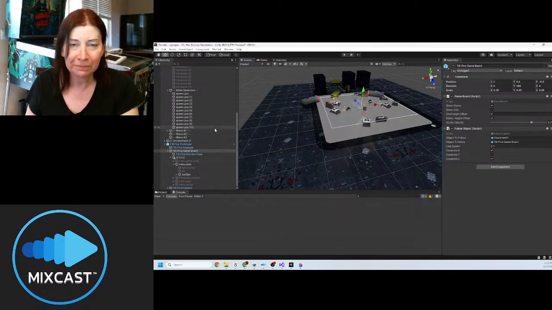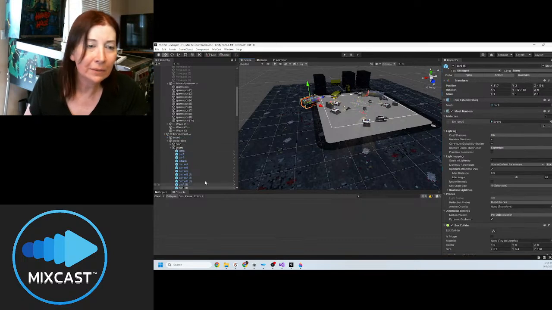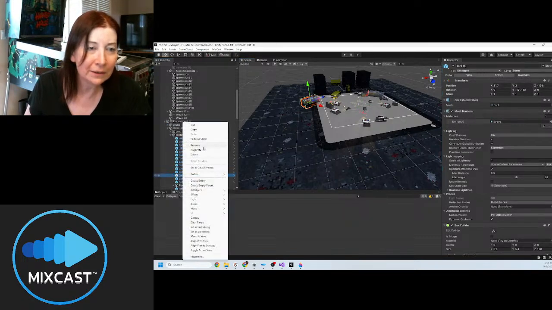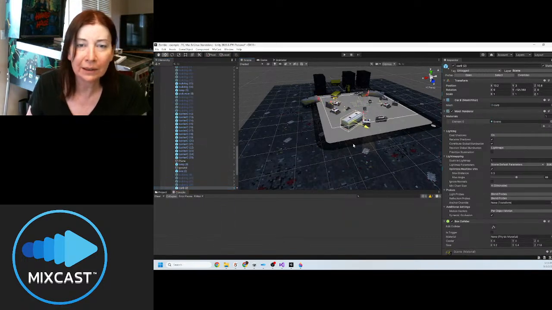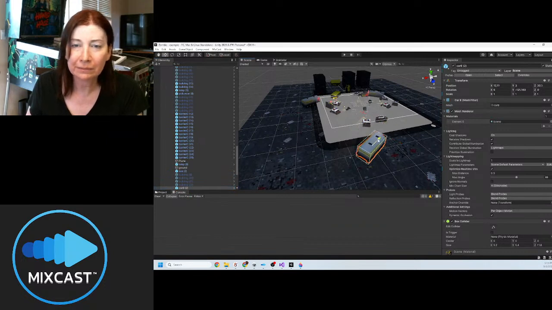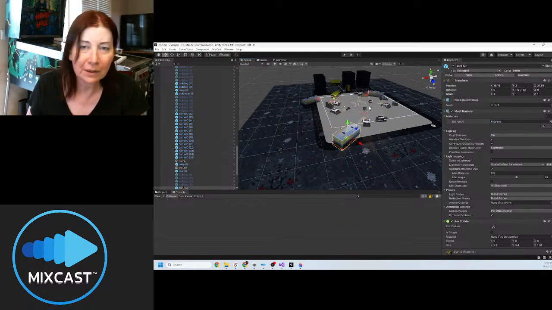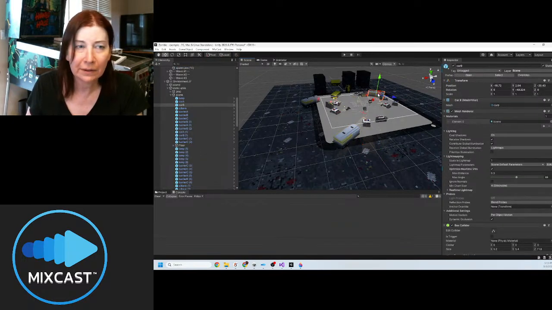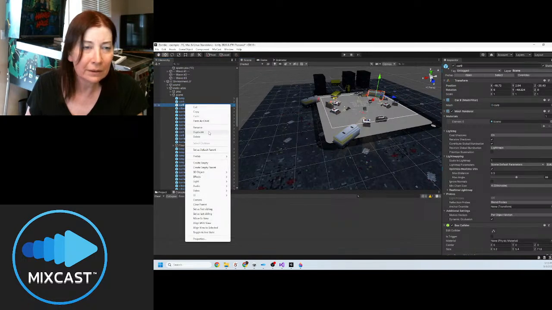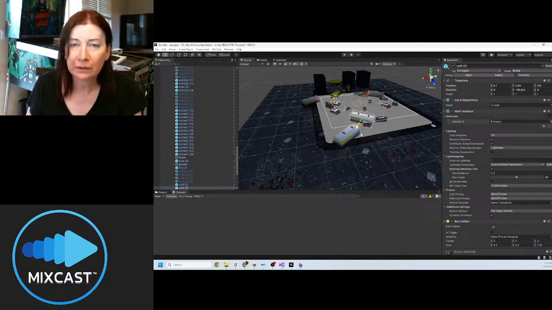Ideally, we want the monsters spawning somewhere where you don't see them, and we can even duplicate some of this stuff. Let's duplicate this guy, give us some places to have our zombies spawn. It's a little hidden.